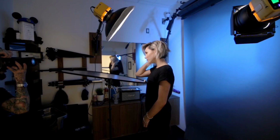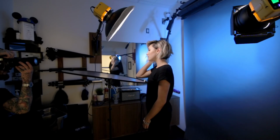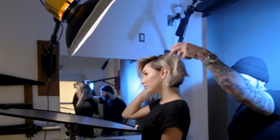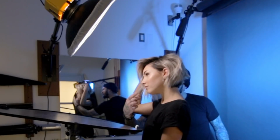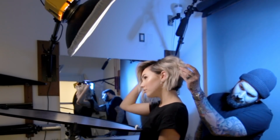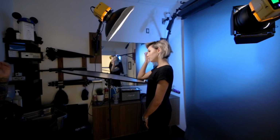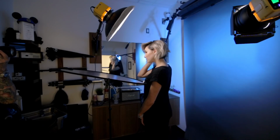Put your eyes on the camera more. Once you find your spot, there we go. Oh, that's a good one, hold that. Go back to that one. And then, hold it. Bigger here, smaller here. Try to exaggerate everything here. Bigger, more epic than real life. Cool. Hold that. Rotate from your waist like 2 degrees that way. Perfect. And then take your left cheekbone and chin down just a little bit right there. Hold that. And eyes right in the camera.